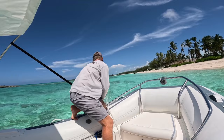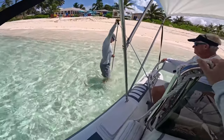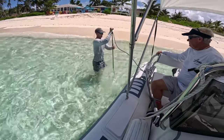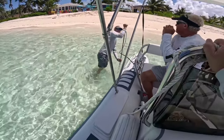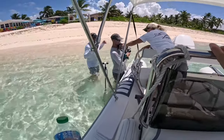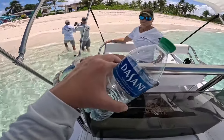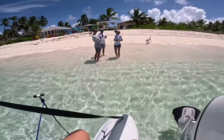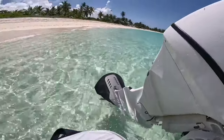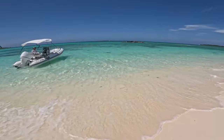We came across this restaurant called Big D's, so we decided to stop. Brian set the anchor and the pin, and we all got off the boat, including the dog, Thurston. A lot of you have been asking where the dog goes to the bathroom, and this is what we do every single time. We dinghy him into the island. Unfortunately, Thurston had to come back to the boat because there were big dogs that approached us. Uh-oh. Thurston and Gina stayed on the boat while we went to go check out the restaurant for a few minutes. This location was absolutely beautiful. Crystal clear waters and not a cloud in the sky.